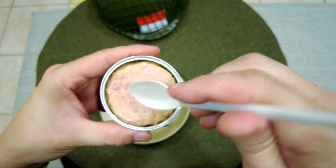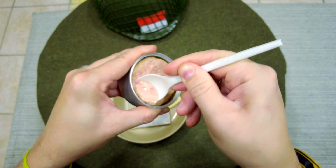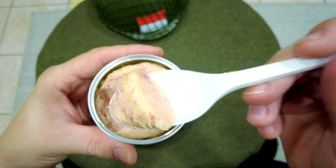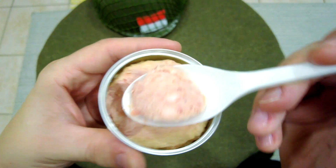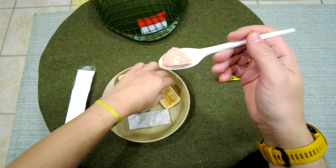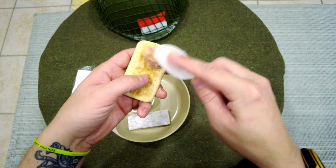Let's try and get into this. This might benefit from being warmed up a little bit to soften it. But there you can see, yeah, it's like minced up pork meat. I will try and put it on a cracker. Right, let's try out this pork meat with these crackers.